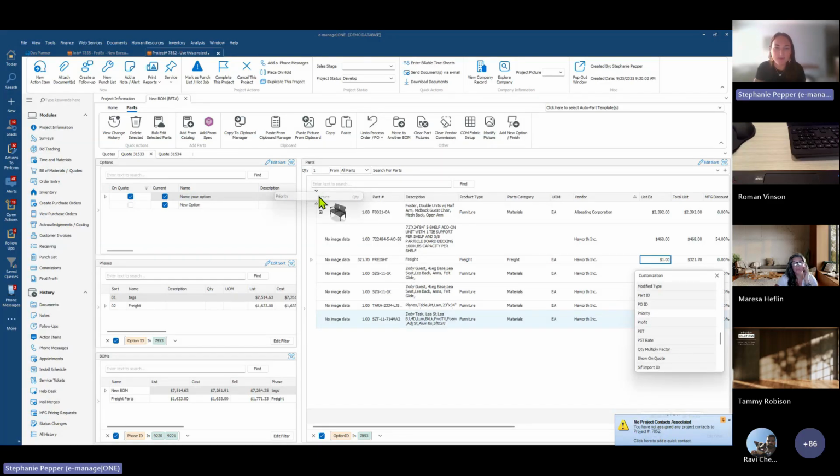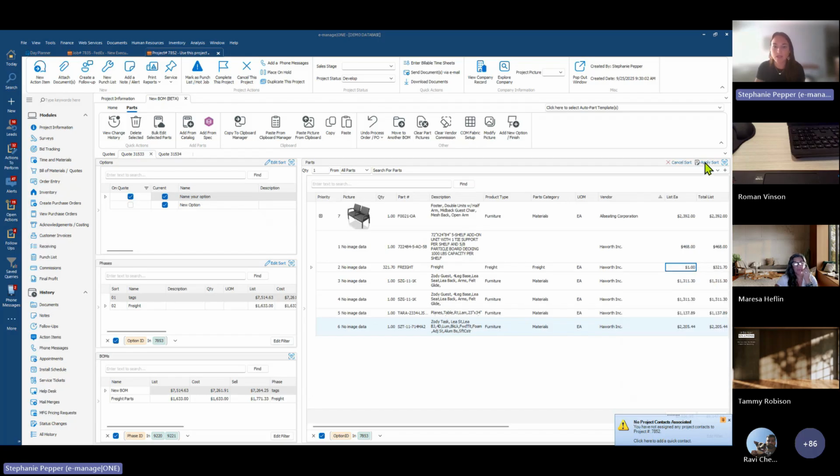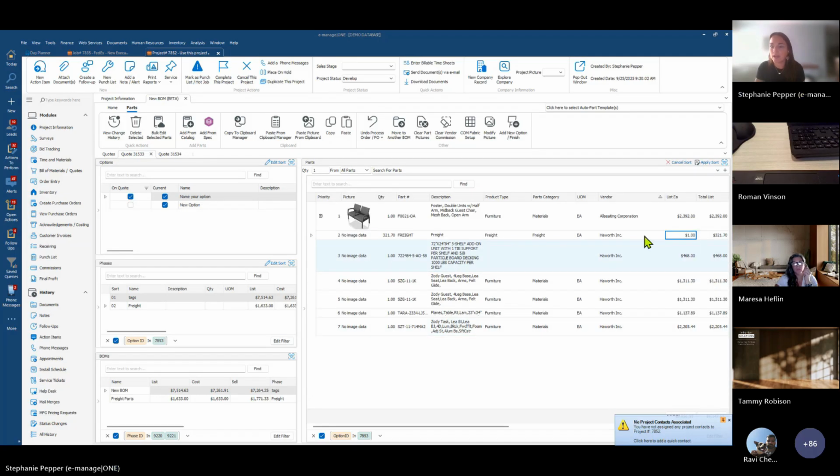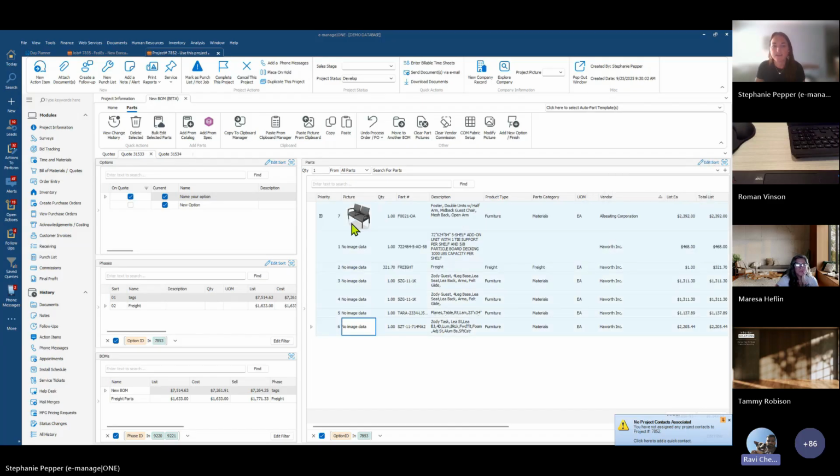Just want to see it so people can see how that works. Okay, if I hit edit sort, I drag and drop one, and then I sort by vendor. I sort. That works. Sort by part, same thing. Edit sort, drag and drop one to get the sort started. Is that what you're saying? Yeah, you just need to drag one after you've sorted the grid. If you want to do product type, for example, you would sort it first by the column and then just drag and drop one part so that it applies the sort.